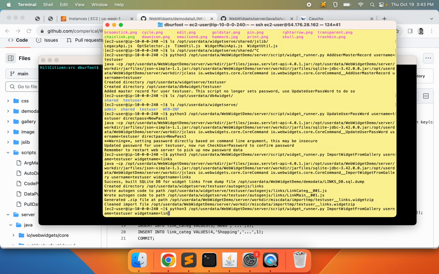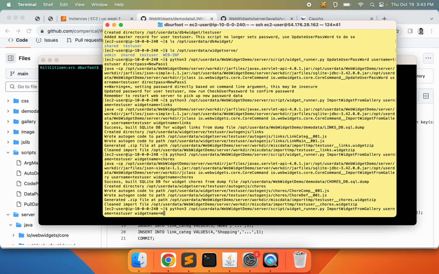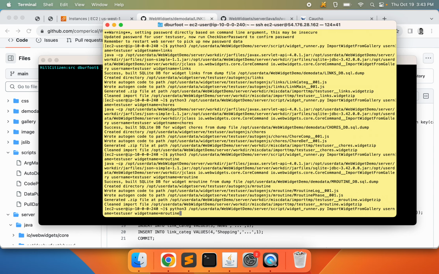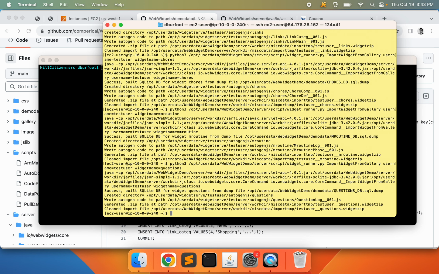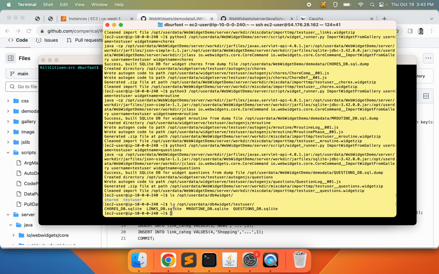And I'm going to do a couple of these. Routine. And questions. These are the four widgets that I start off with just to show people what can be done. Now there are going to be four databases in the test user directory. Those four are the ones I just imported. And there's going to be code in the test user serving directory.